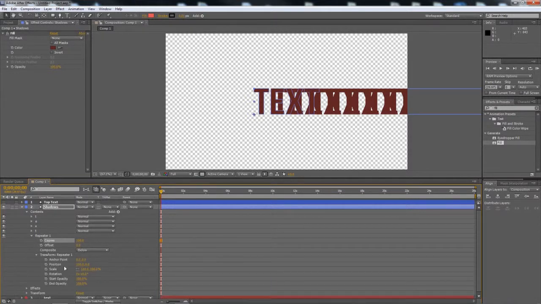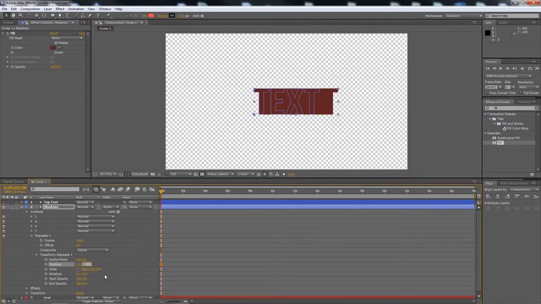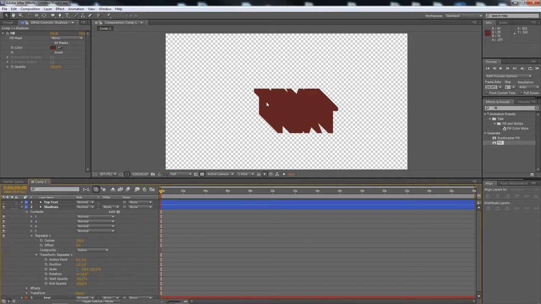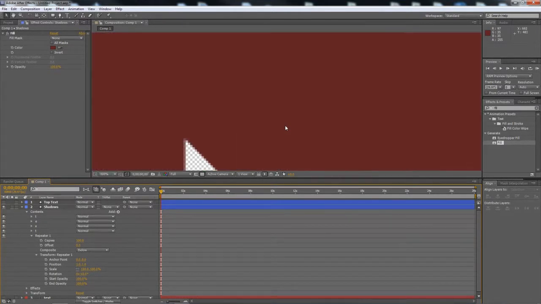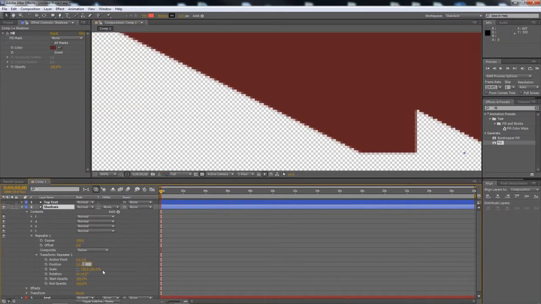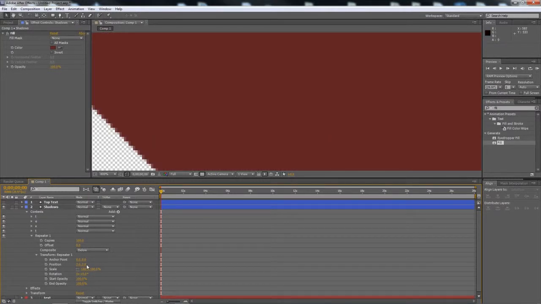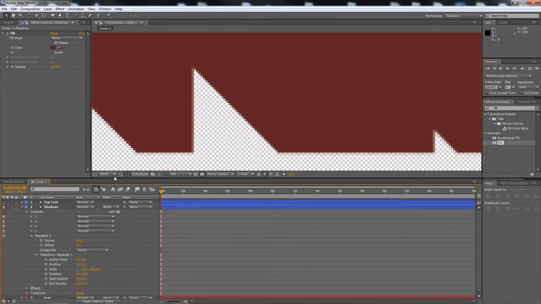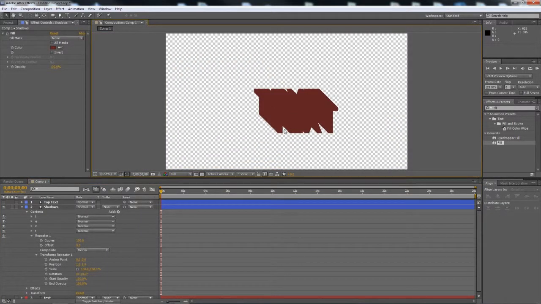In this transform option, we can transform where these pieces are going to be positioned in relation to the one before it. So we're going to do 1 and 1. When we let go, here's your shadow. This right here is the shadow. If we zoom in, you get this pixely thing here. If we were to do 2, 2, you can see that's a little bit more pixely. If we do just 1, 1, it's very hard to distinguish what exactly it is. You can see a little bit in the corners here, but that's okay.